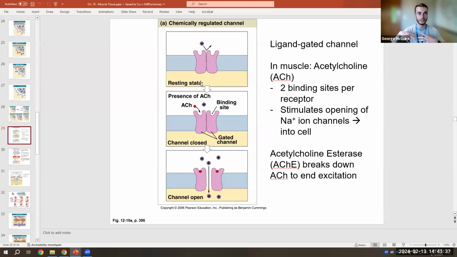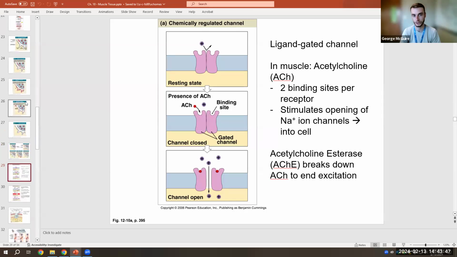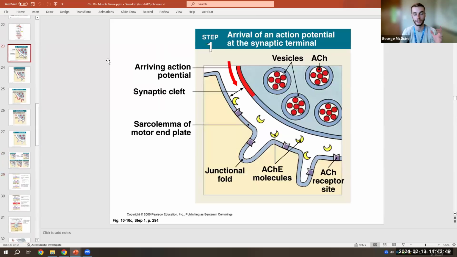So our neurons do this. We're opening a bunch of sodium channels to change membrane potential, which sends that membrane potential down to the next neuron, et cetera, and keeps going. And now we're looking at it with our muscles doing it, sending this flooding of changing of membrane potential down the membrane. So hopefully that preface was helpful rather than more confusing, because we are going to now look at the application.